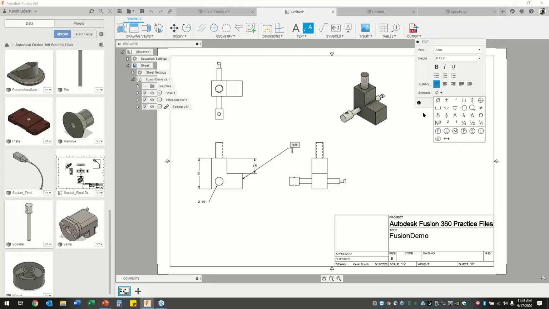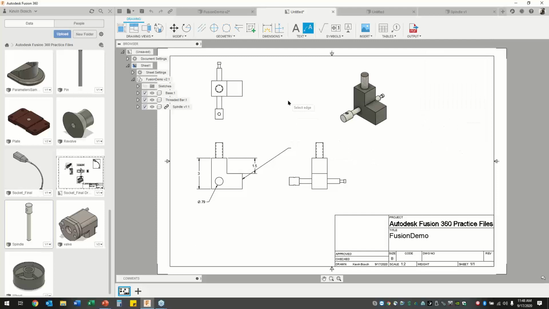We've got symbols that we can add in, but they haven't gone to recognizing the hole and thread note specifically yet. You can see those options there. Hopefully that will be coming soon. Again, they update this, and I think I've had two updates in the last couple of days actually, where they make those changes.